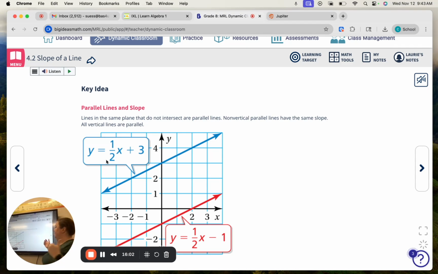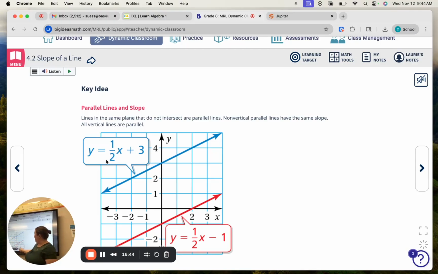When you have the equation of a line, which is y equals mx plus b, correct? So when you have the equation of a line, if they're parallel lines, they have identical slopes. Look at their slopes, and different y-intercepts. So this one is going to start at positive 3. This one started at negative 1, but their slopes are identical. So mathematically, I don't even have to have the graph. I know those are parallel lines because of the equations. Hint, hint, that's probably what you're going to do in your assignment.